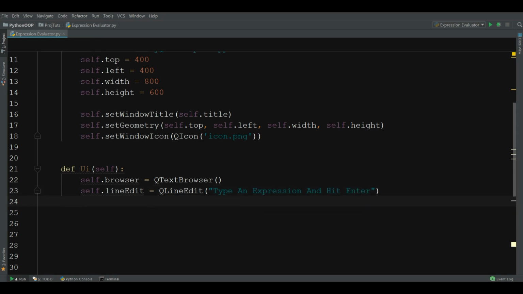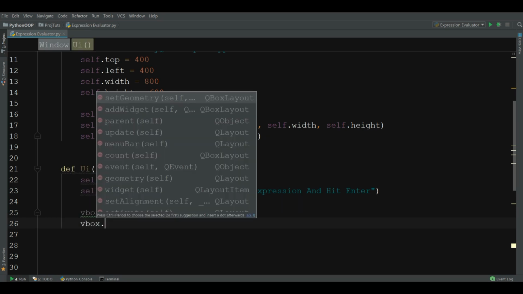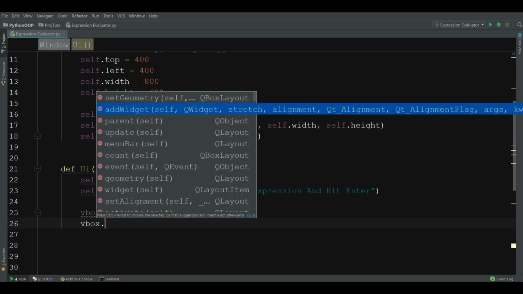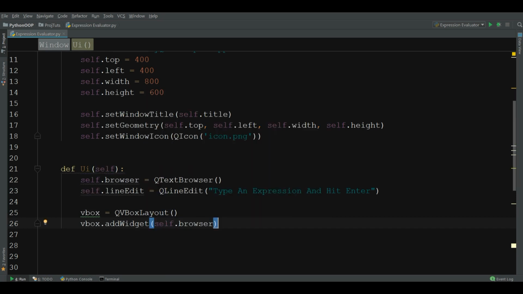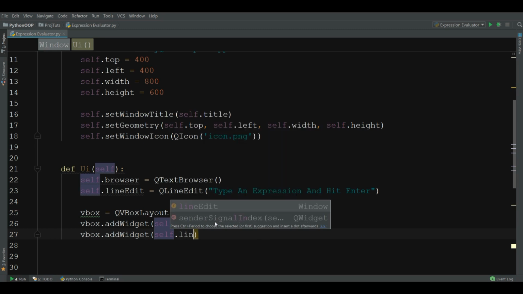Okay. Now we need a layout. I'm using a vertical box layout. I call it vbox, QVBoxLayout. Now we are going to add these two widgets in our layout. For this, vbox.addWidget(self.browser), also vbox.addWidget(self.lineEdit).